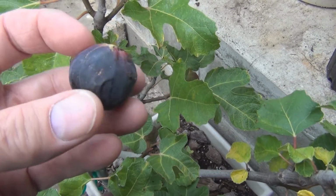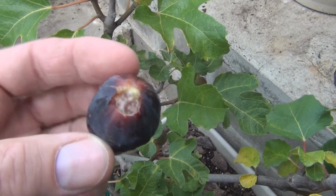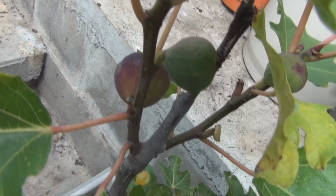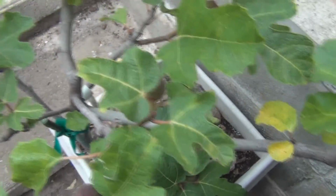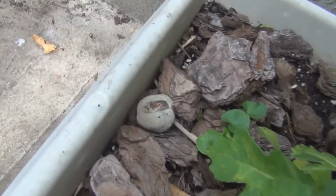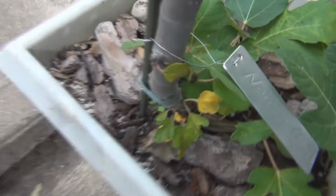So this one here I think has a couple of teeth marks in it too. And here's one that's kind of swelling up larger than the one I just picked, but yeah, the ones that were in the shed, really, well, there's something right there covered with mold. Didn't notice that. So that got knocked off at some point.